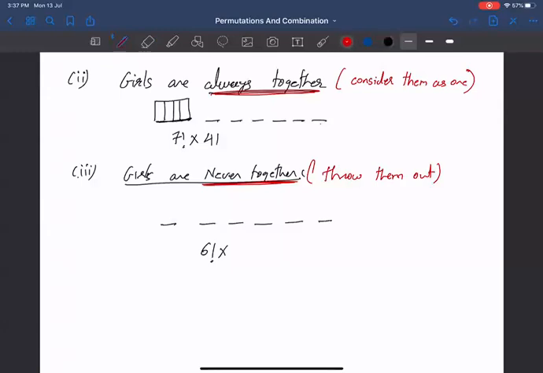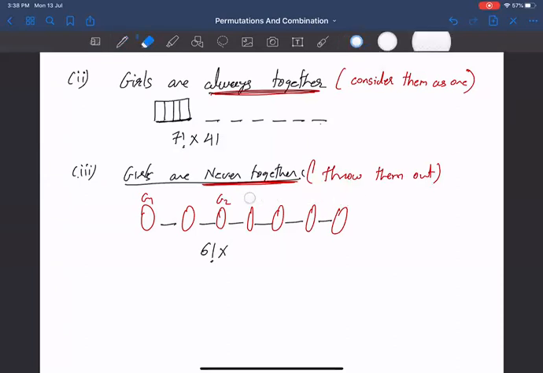So for the girls there is one place here, one here, one here, one here, one here, one more. Such that there is at least a boy in between. Suppose I put girl 1 here, girl 2 here, girl 4 here and girl 3 here, then definitely there are boys in between. Are you getting it? Okay. So how many places are there for girls now? There are 7 places for girls. But how many girls are there? 4 girls. 7 places, 4 girls can be arranged in 7P4 ways.